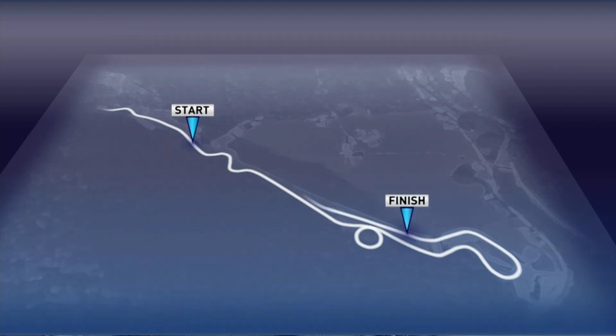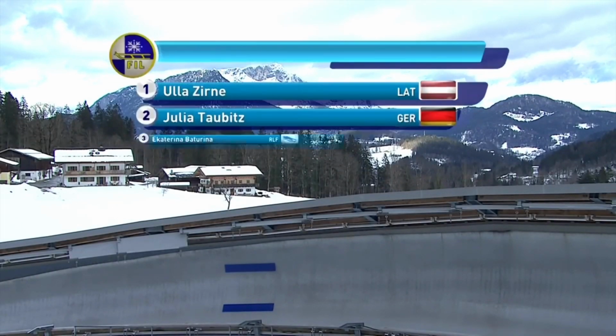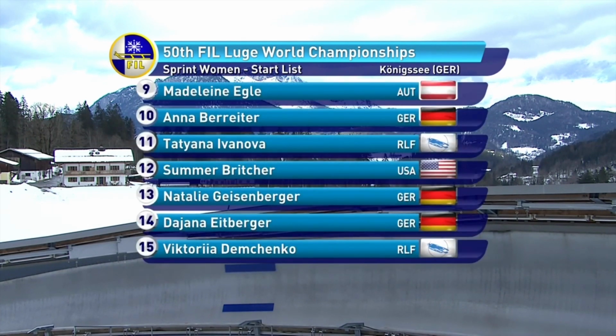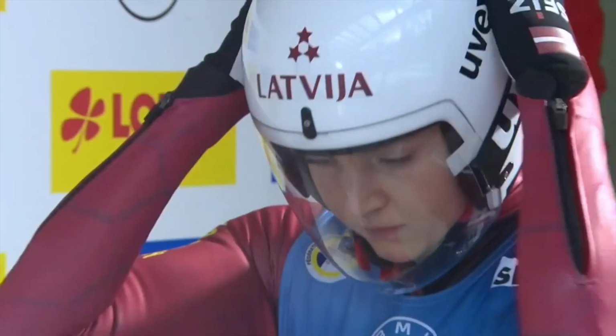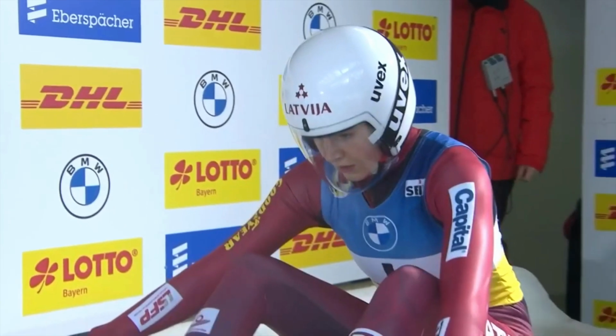It's a leaderboard or a start list with 4 Russians and 4 Germans, and of course here in Königssee it is the Germans who are expected to do well. They have dominated the sport throughout the 21st century. In fact, perfect segue. Right now I'm pleased to introduce a woman who ended a 15-year Germany World Cup victory run from Canada, Alex Goff. Welcome back, Alex, as we get ready for the final 15 of the day.